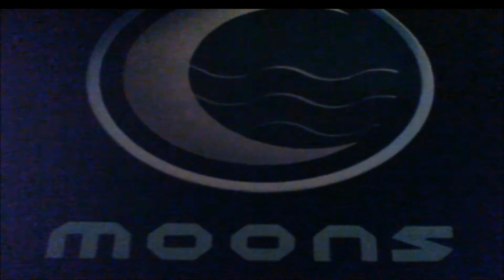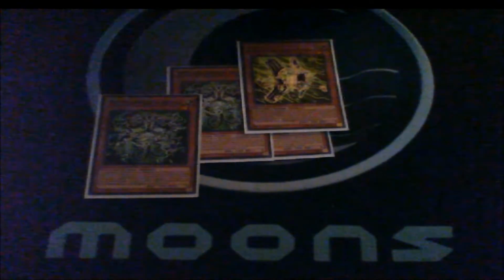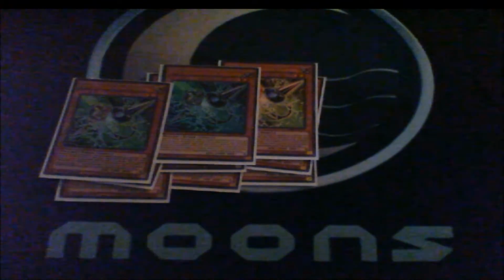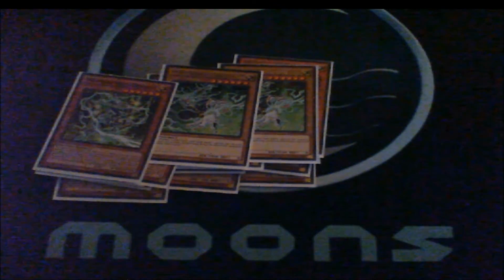So starting off, we have pretty much three of every PSY-FRAME monster. 3 alpha, he's your searcher. 3 beta, he is your attack negator, because you're always open. 3 gamma, he's your monster effect destruction. 3 delta, he's your spell negator. 2 driver, and 1 multi-threader.